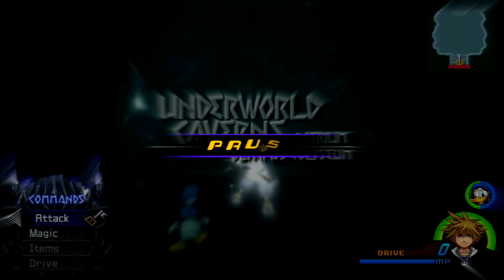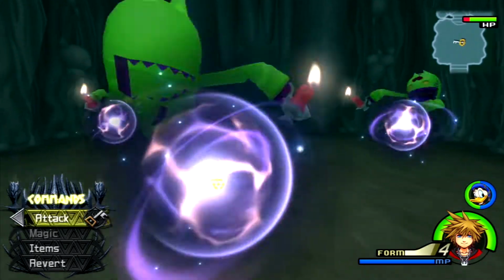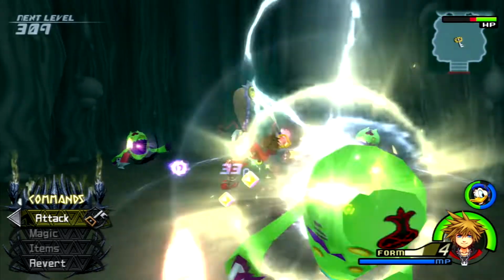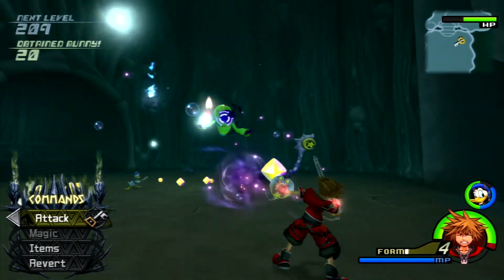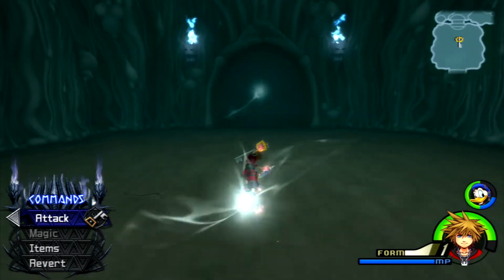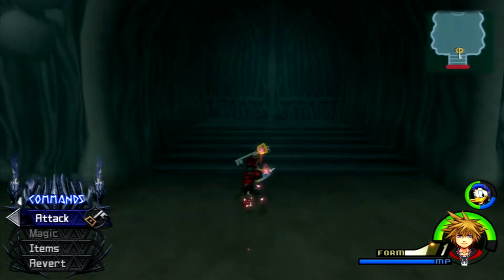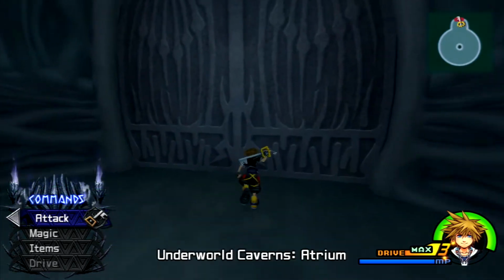So, before I open up the lock, I like to use this time to level up Valor Form. I run out, whackety smack some enemies, then come back into the lock before Valor Form runs out, where I'll revert back to normal Sora with full drive gauge, because, fun fact, if Sora returns to a room where he technically has no party members, like in this room, he will get max drive gauge.